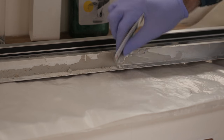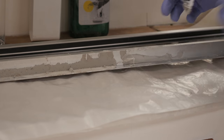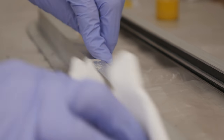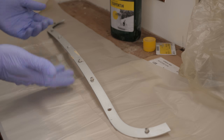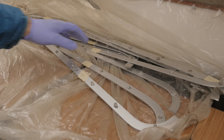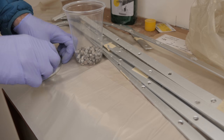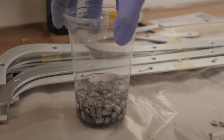I think a slightly different approach is required — scrape off the bulk of the butyl and then wipe it down with some white spirits. This is a little bit time consuming, but I think we can all agree this is still a lot easier than it would be to remove any other kind of sealant. I've scraped away about as much butyl as I can and there's still a little bit left, but thanks to the magic of white spirits that is not hard to remove. And there we go — good as new!